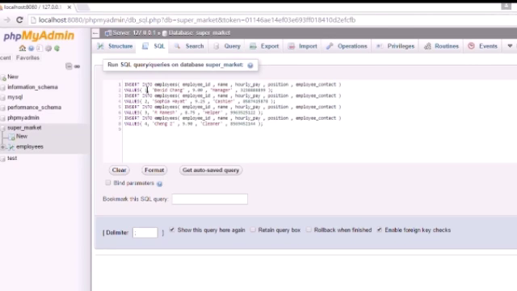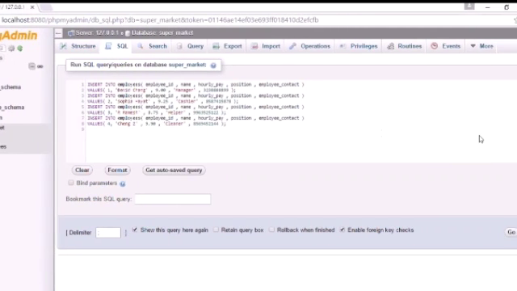The first is the one which we saw, and I've added 3 more employees. You can either insert them one at a time, or you can do all the 4 inserts together. So I've added all 4 here. Again they are separated by a semicolon, so that tells MySQL basically where they end. Now go here and click on go.